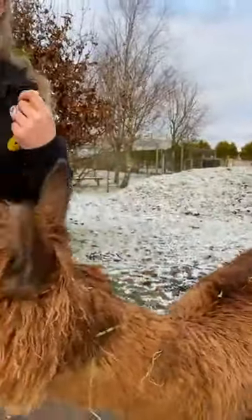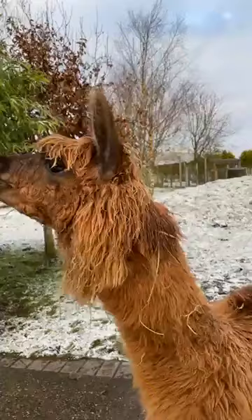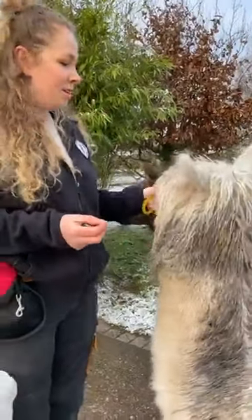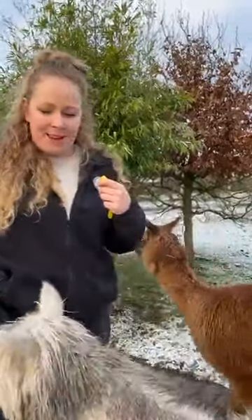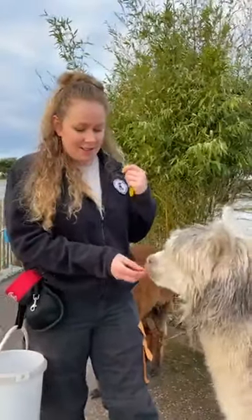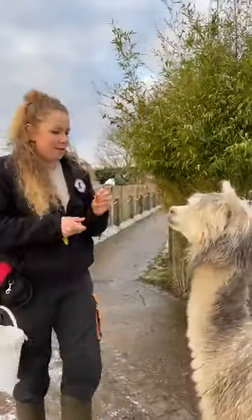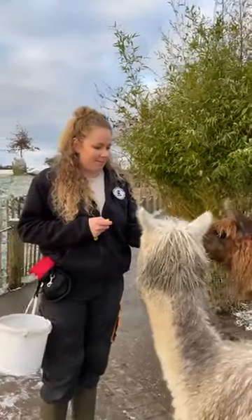One thing we might figure out from the training is we might need two people. It was a bit hard to feed both of them at the same time, so we can either train one at a time if they don't feel stressed, or if needs be we can get another person so one person can focus on one animal and one can focus on the other. Just because Albebe got a little bit pushed out by Chikorito. If you are training your dog at home, some dogs won't be very food-orientated, so you can use things like a toy to reward them, or like a scratching of the neck — just something they see as a positive reward for doing something good.